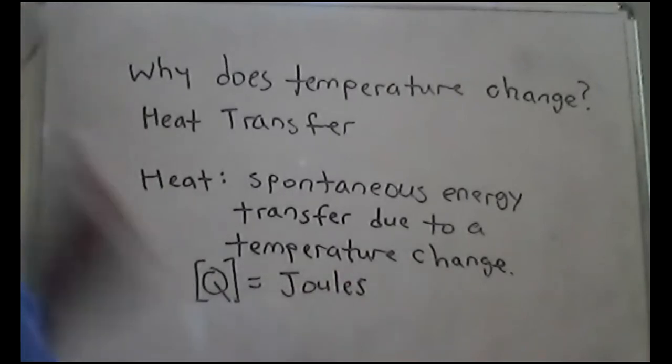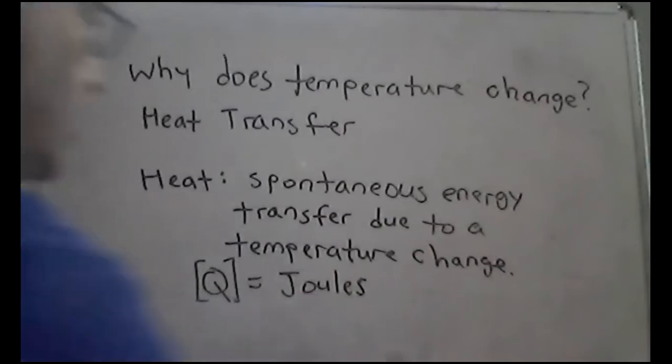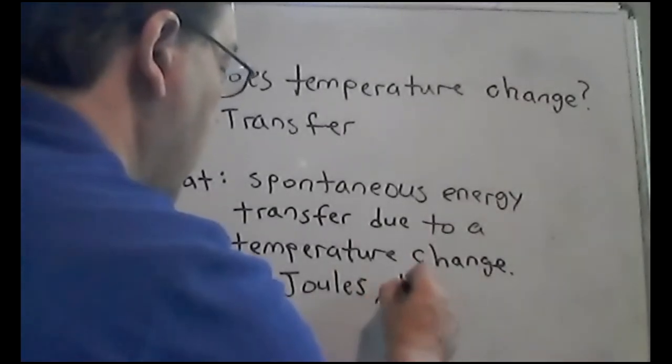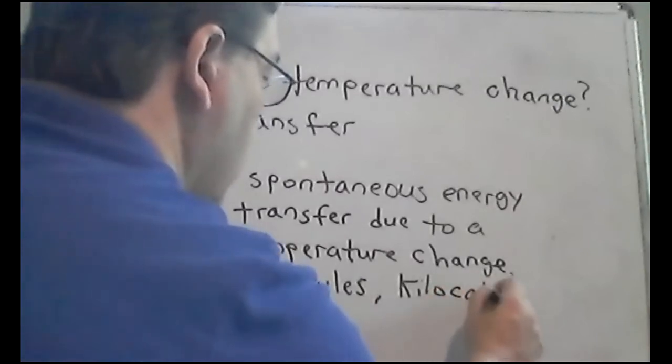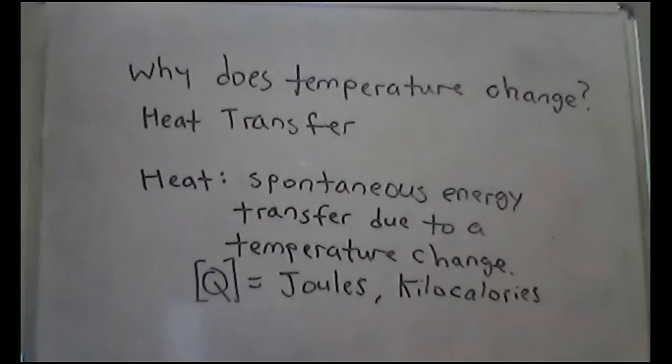Or, we typically will use other systems. For instance, we may use the calorie or the kilocalorie. Our food calories are kilocalories. That's the energy required to change 1 kilogram of water 1 degree Celsius, as we said last time. A calorie would be 1 gram of water 1 degree Celsius. We'll later talk about what's called the BTU, British thermal unit, which is 1 pound of water 1 degree Fahrenheit. So we have different ways of expressing energy, and it turns out that the joule is the SI unit of it. The entire world uses SI except the United States for the most part, and this is another example of that.